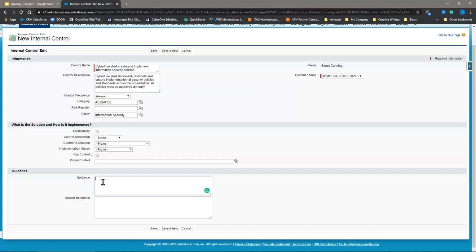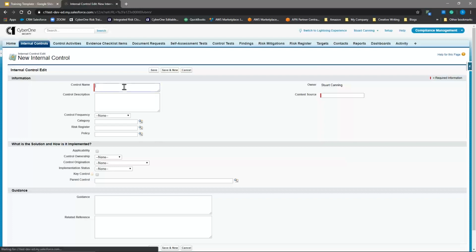And of course, I can then add any guidance or related reference documents that I wish to, guidance on the control implementation. And then when I'm ready, I just click save, or I can click save and new to go to a next record, and I can continue just creating on.